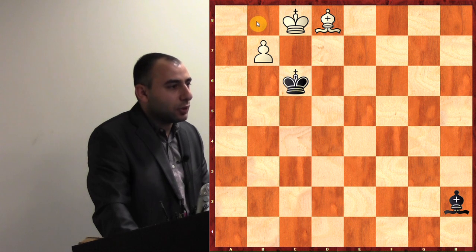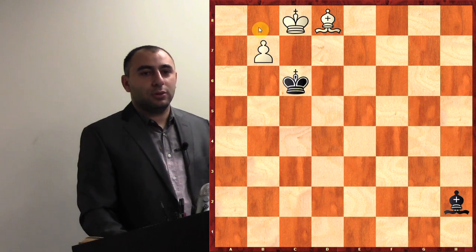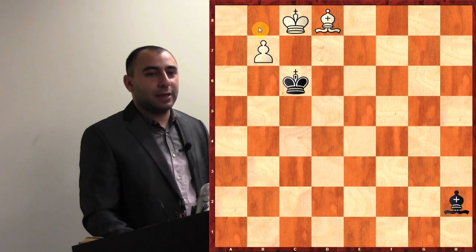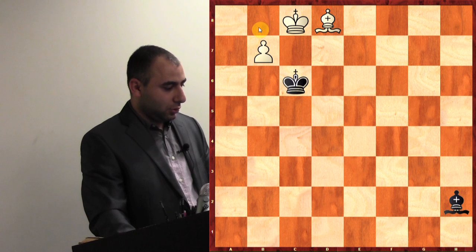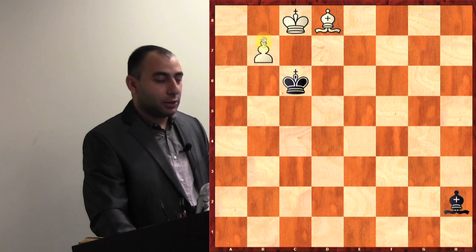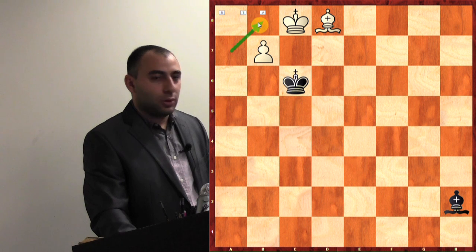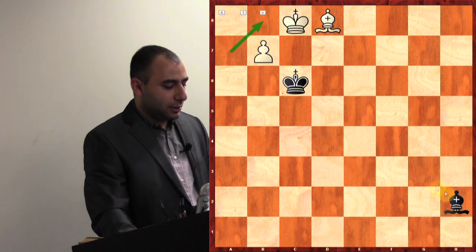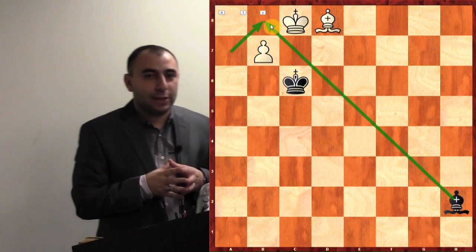So what is the first step that we learned from the previous example? Drive the bishop to the short diagonal. Where is the short diagonal here? H5, HG. No, a short diagonal that he can control the b8 square. A7, B8. Okay? That's the short diagonal. This is the long diagonal, right? These are the two diagonals that he can use to control the b8 square.